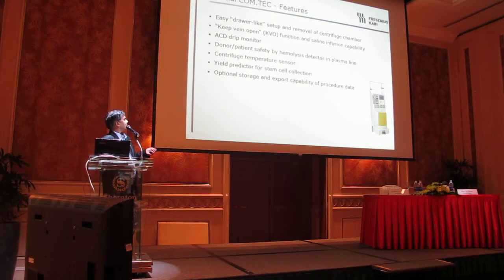The yield predictor for stem cell collection is a key feature of the Complex cell separator, which is not seen in many other equipments. The machine is able to predict the yield of the CD34 cells when you do a stem cell collection. And we can also export the data. We can connect it to the data management system and transmit all the data and save the data.